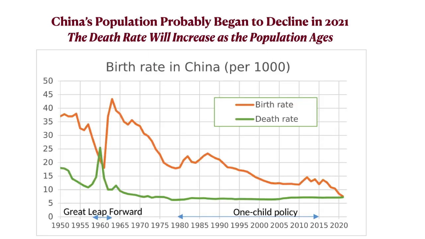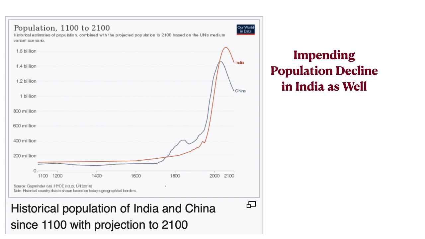In China, the country as a whole began to decline in population probably in 2021. Now, its birth rate had fallen below the replacement level much earlier, but remember there's a long lag factor. And so you could see here right around 2021, the death rate line and the birth rate line crossing. So the death rate has been going up, partly because the population is aging, birth rate coming down, they cross. And China has very little immigration. Because of cultural and economic and political factors, it attracts very, very few immigrants, and that's unlikely to change, although potentially it could.